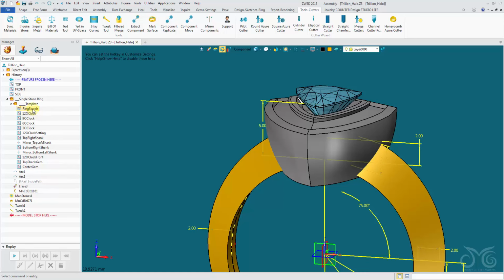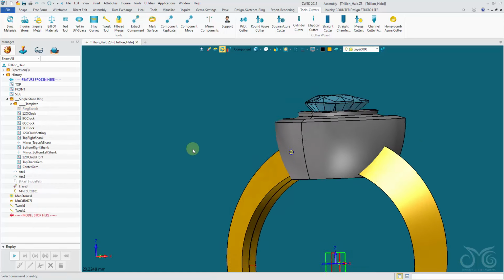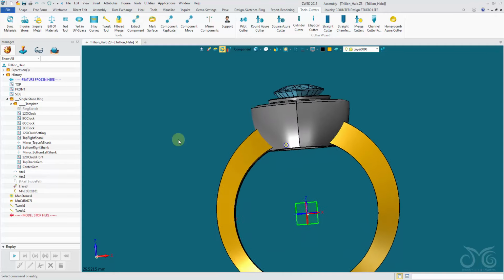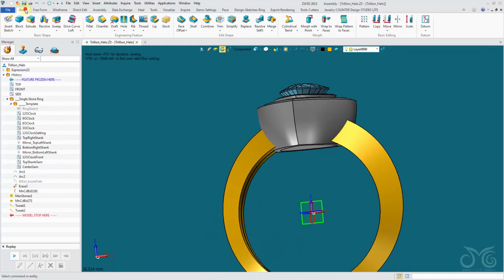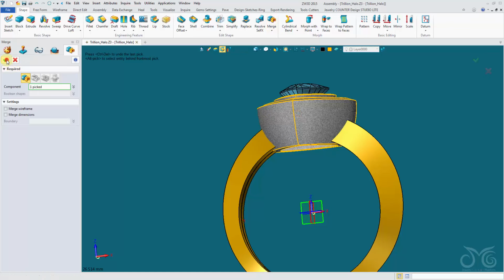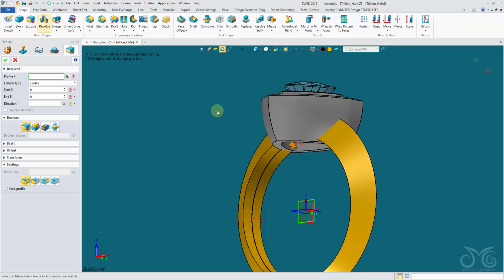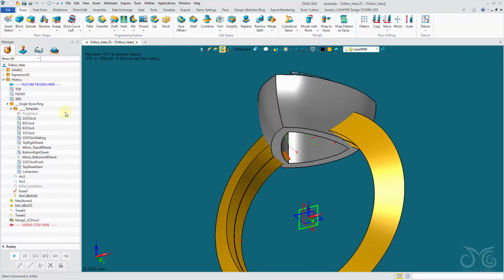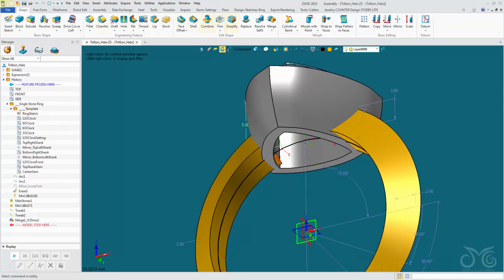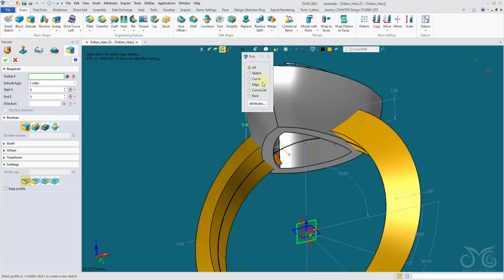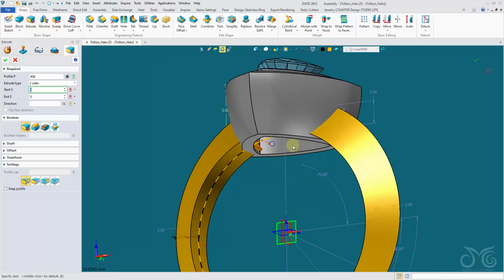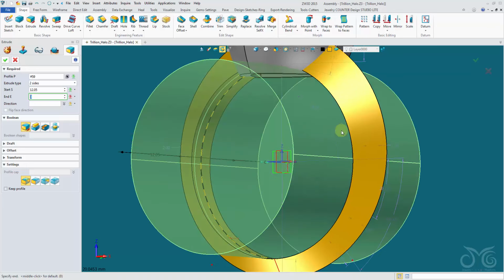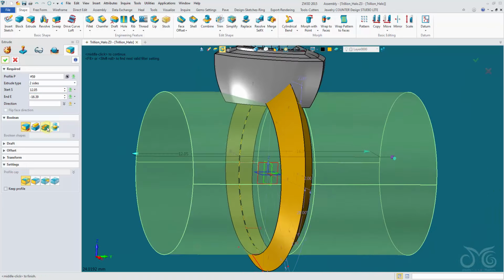Okay, I'm going to blank out the sketch. Let's do an extrude cut of our halo. In fact, we'll merge it first, otherwise we won't be able to perform an extrude cut. Extrude, profile. Okay, I need to bring back that ring sketch again. You need that curve to extrude cut. Pick the curve. Let's do a two-sided extrude so it's to be cut.